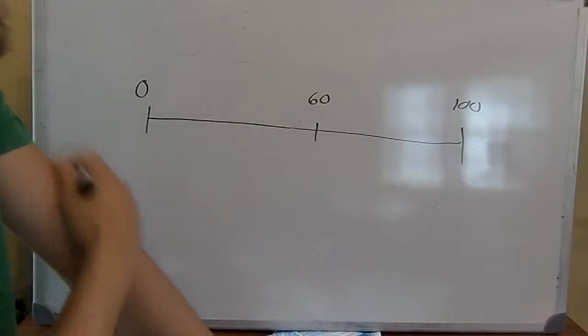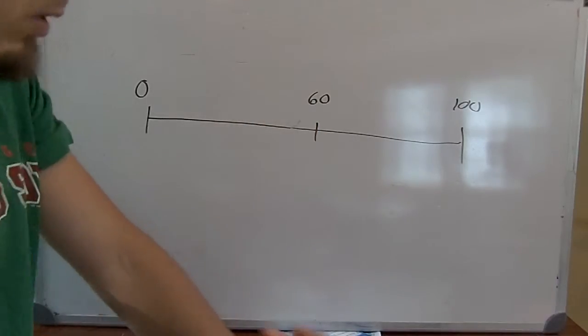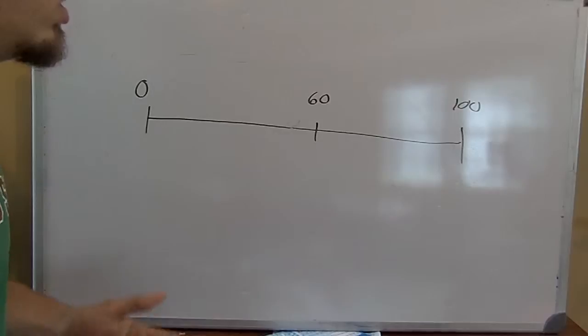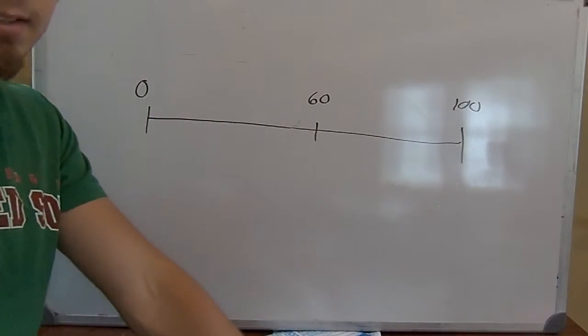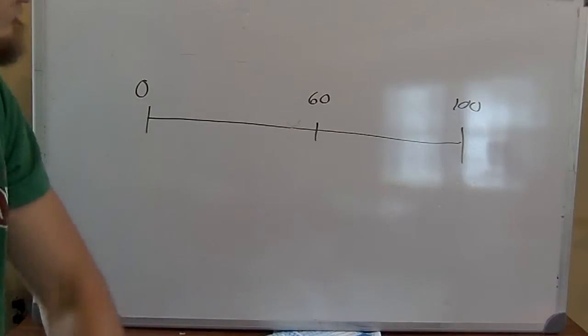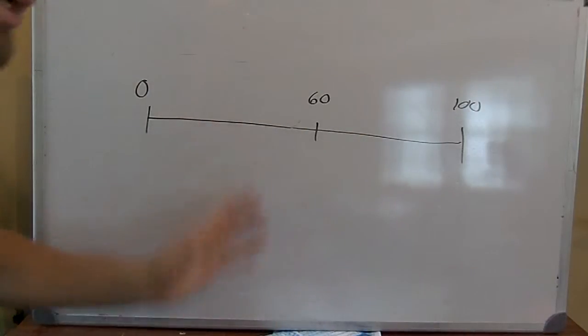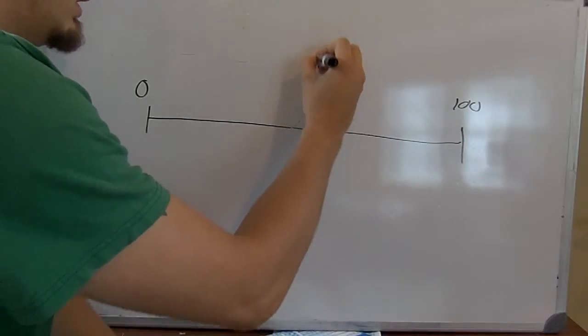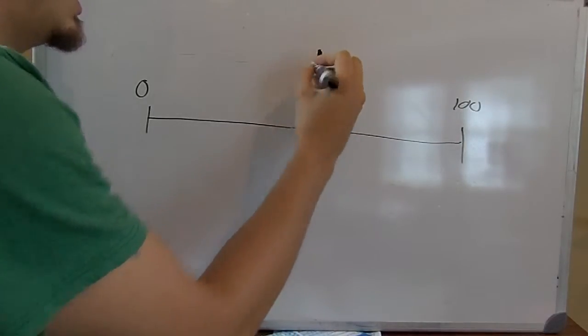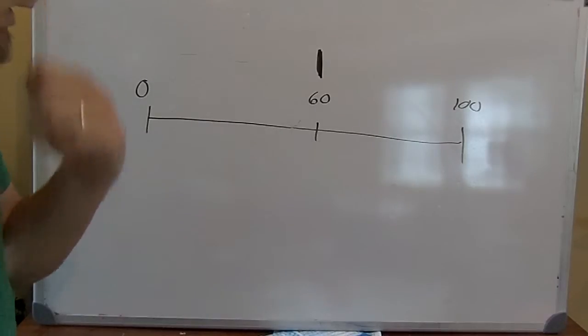And then, if you remember correctly, when you're finding the interquartile range, you needed to find the median of your data. So we're going to say that the median of my data is at 60. I have this whole set of data of all these numbers, and the median is 60, so I'm going to make a line above the 60.